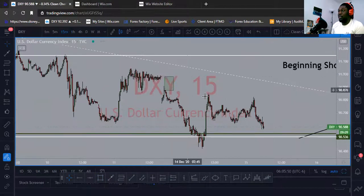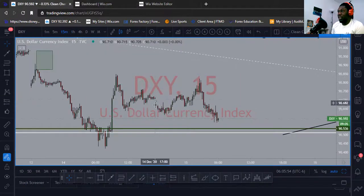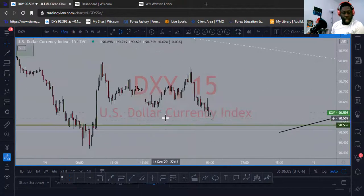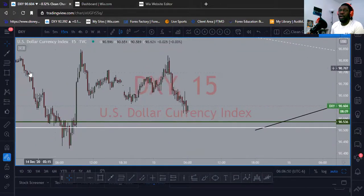But if we go into the 15-minute time frame, we can see that it even made another gap last night, from like 5 to 7 basically. Price closed it back up but then dropped, and now I've been looking for... hold on, give me a second. Bro, really? Zoom recording. So what I am looking for on the DXY right now, because like I said, I like this bullish push that I made.